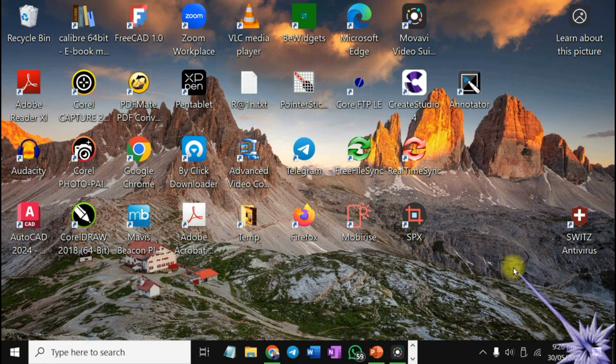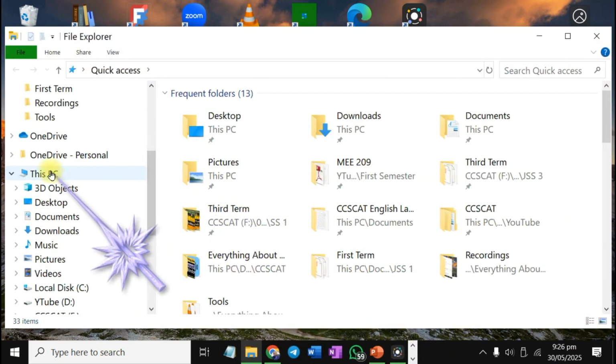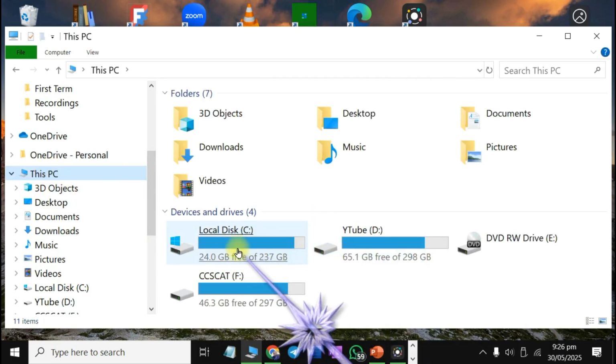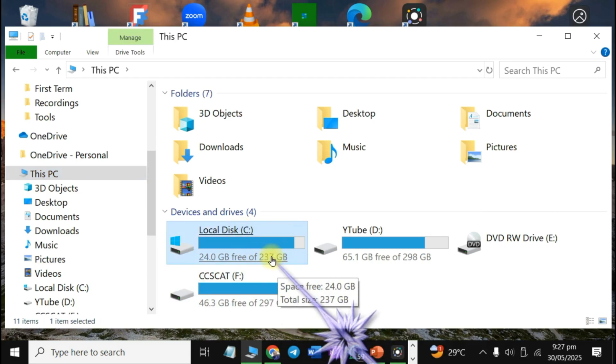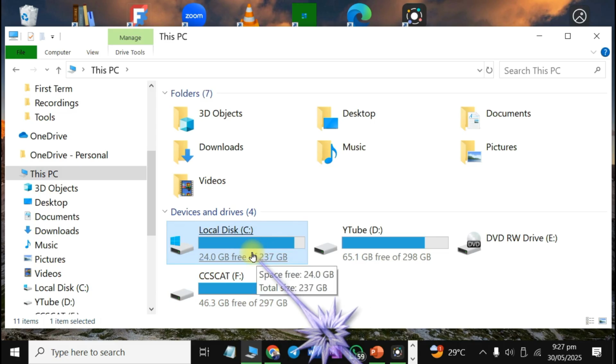Another important point you need to know about your computer is the hard disk size. Let's go to Windows Explorer. Just press Windows E. While you are there, scroll down and click on This PC. This is your hard disk size. This is 237 gigabytes. This is actually 250 gig. It will not be up to what they are calling it. It's not an exact figure, it's always a decrease. So you have different hard disk sizes. You have 250 gig, 320 gig, 500 gig, 1 terabyte, 2 terabytes, and so on.